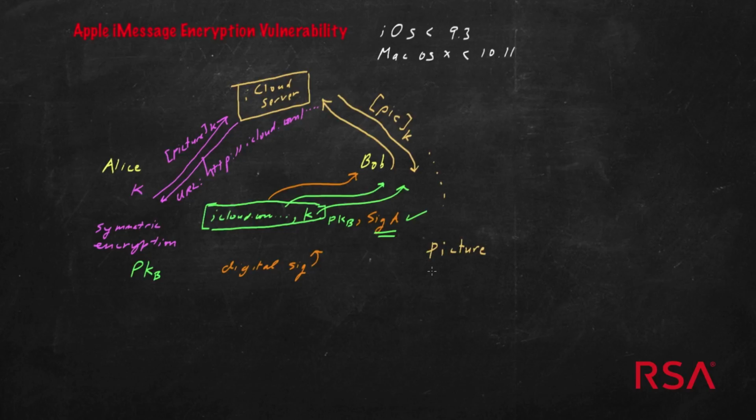Now that we've seen how an iMessage is sent, let's see where things can go wrong. If you think about it, encryption provides confidentiality of data, and digital signing provides authentication. Authentication is about ensuring that the data was sent without modification by the person who claims to have sent it. Even though both confidentiality and authentication are present here in iMessage, the core flaw is that they are somewhat loosely coupled rather than being inextricably tied. So here's what the attacker could do.